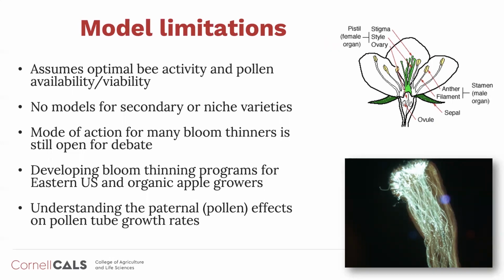Some questions about the efficacy or the mode of action of different bloom thinners. And I'll talk a little bit more about organic use of bloom thinning for organic orchards, which is really the only chemical thinning that's available for organic orchards right now, is bloom thinning, or if you're not using something very caustic later.